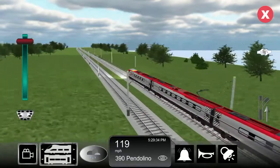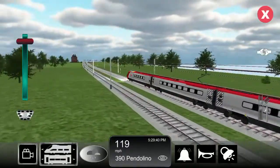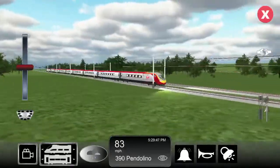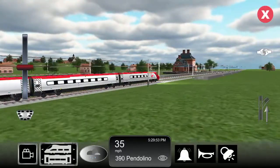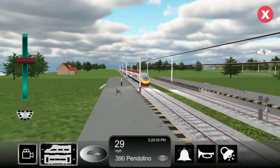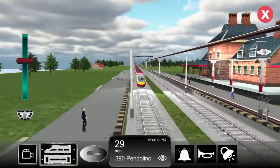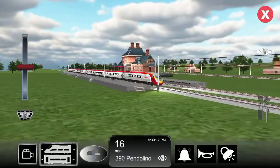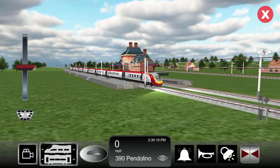I was certainly not intending to run this way. It's been a while since I played Southern England. I forgot how long it was. Here we go. Dot, we have entered the station. We'll let our passengers off.